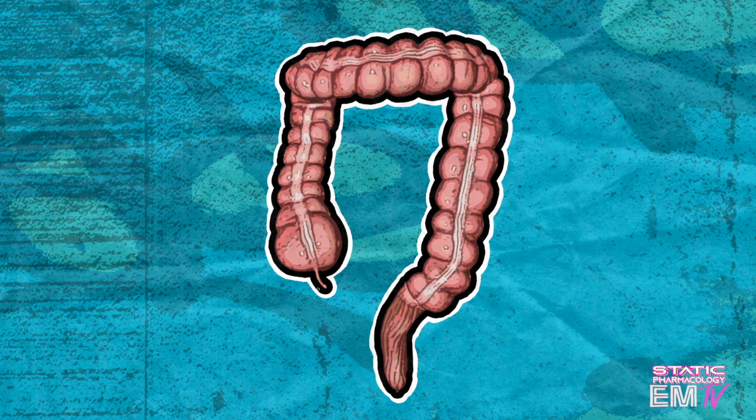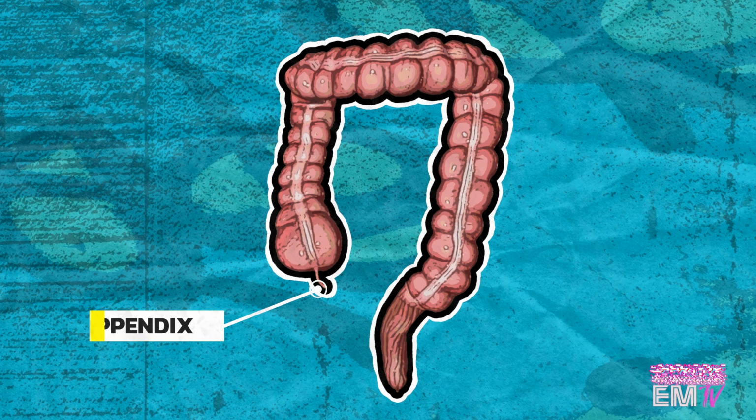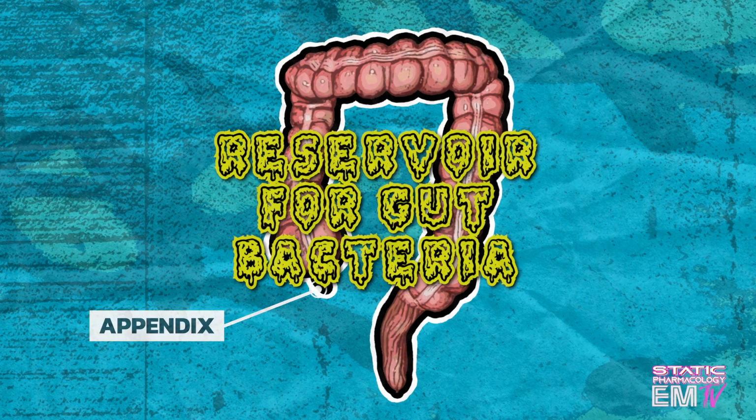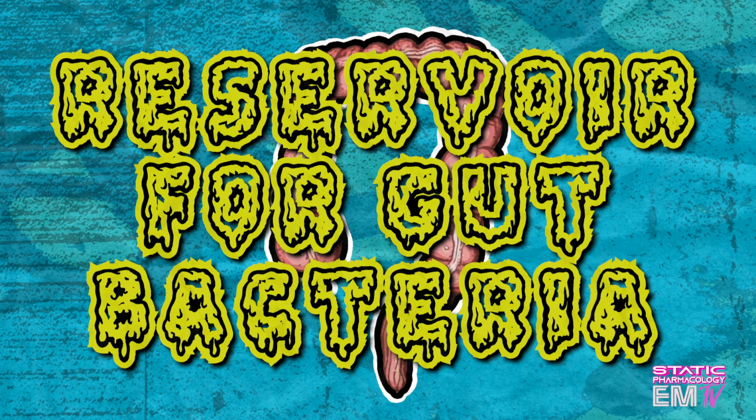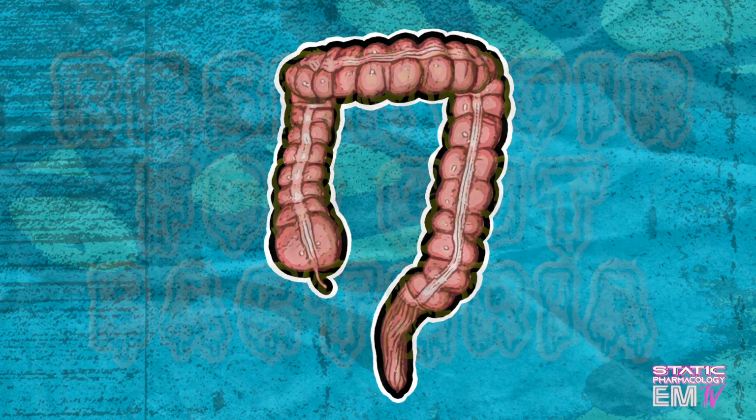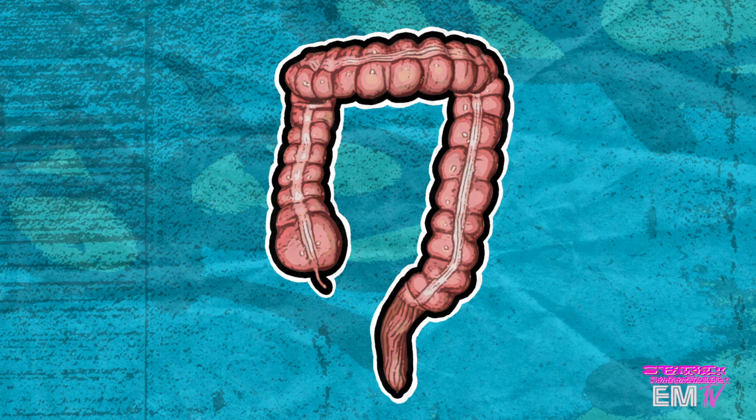Appendicitis is inflammation of the appendix. The appendix is a small, hollow organ structure attached to the cecum of the large intestine. Some research has suggested that this organ was in place from earlier evolutionary times in order to help facilitate the digestion of cellulose. More modern research, however, contends that the appendix is a reservoir for important or essential gut bacteria. Whatever its purpose, appendicitis is a very common medical complaint.